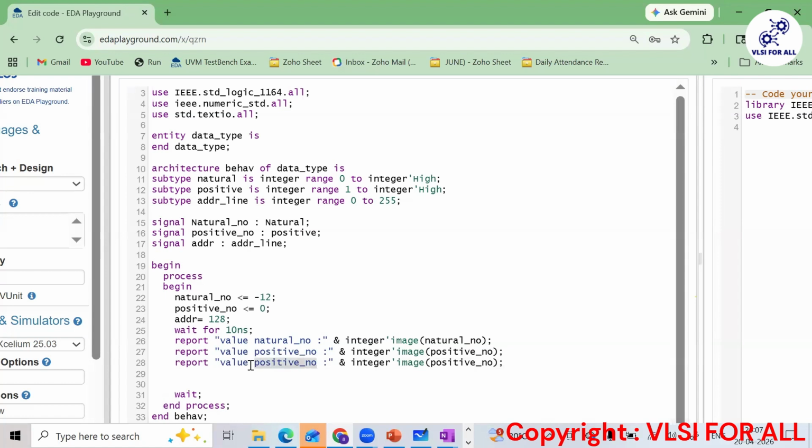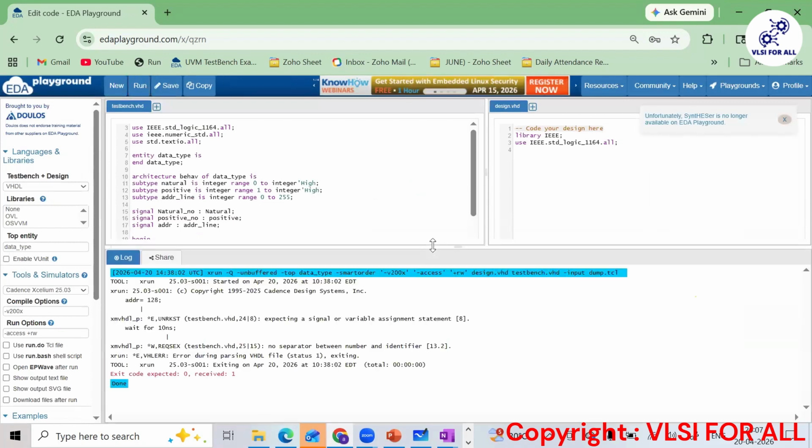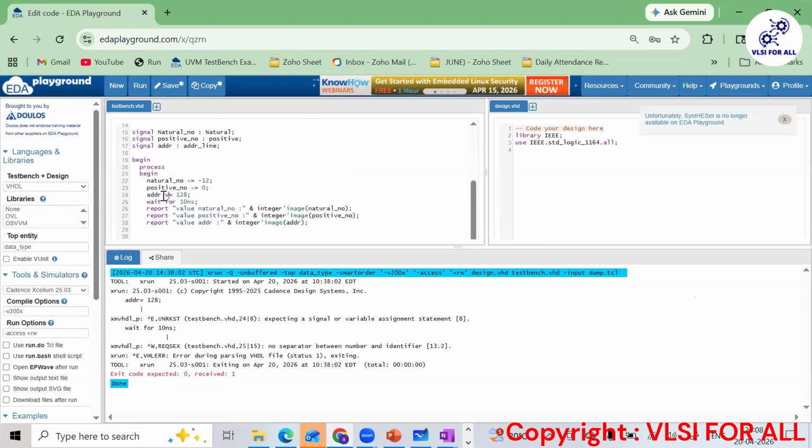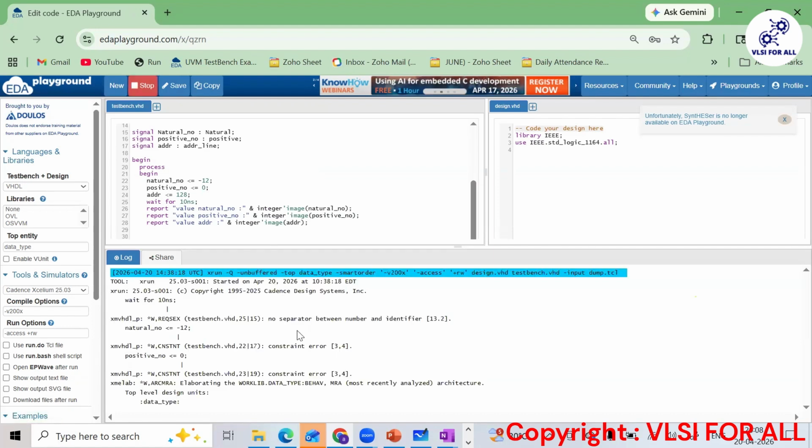Value of address is address. Oh, again same mistake. Let's see. All right.